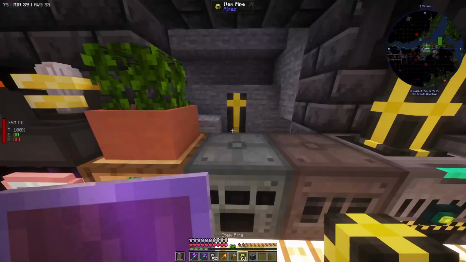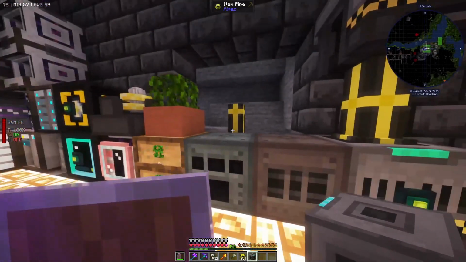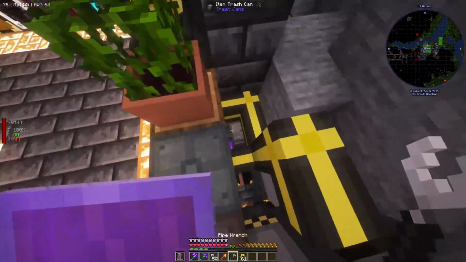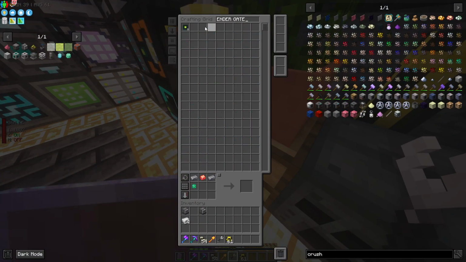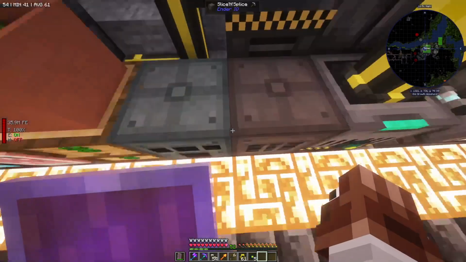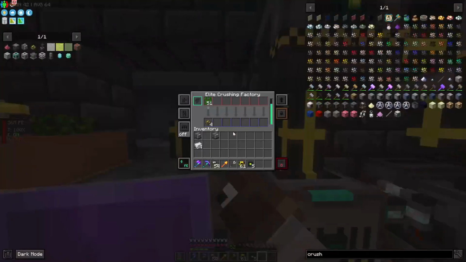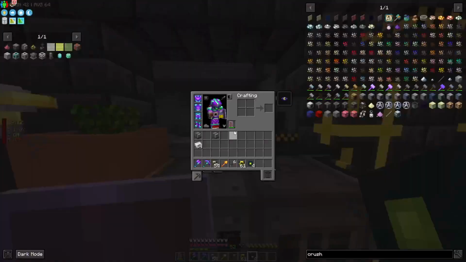Now we can just toss this. I don't know. Just put it like right. Oh, yeah, that's fine. Whatever. That's fine. Okay, grab that. Grab some ender gates. There we go. I think it's already. Is it already? Oh, I guess it's already powered, huh? What's powering you? I don't know what's powering you. Maybe it's from the other machine. There we go.